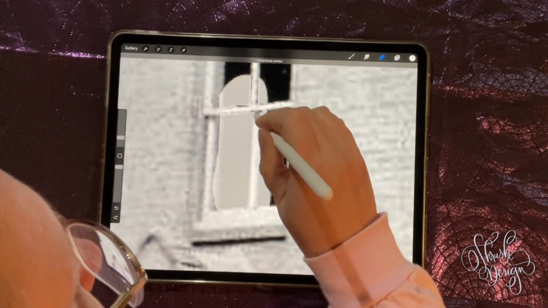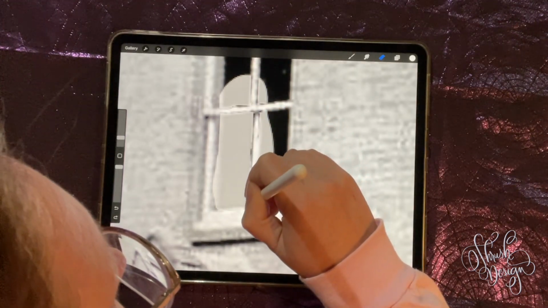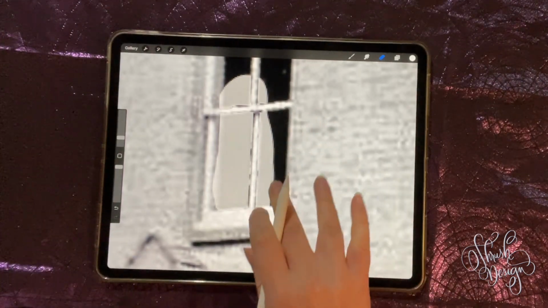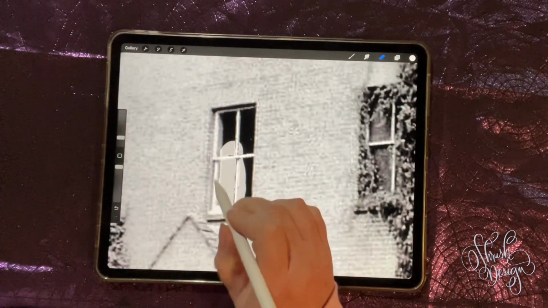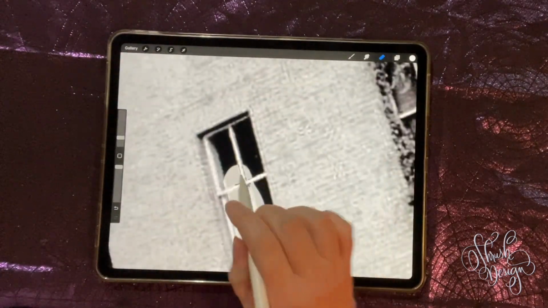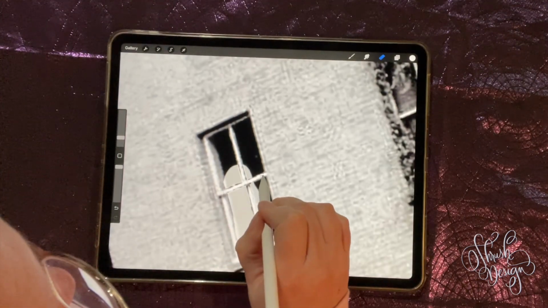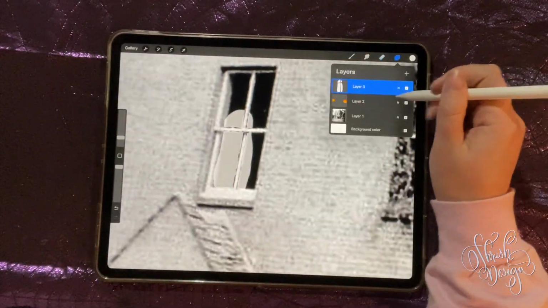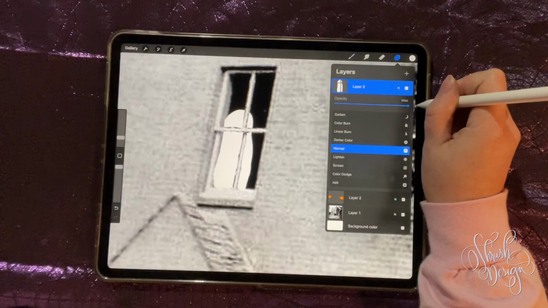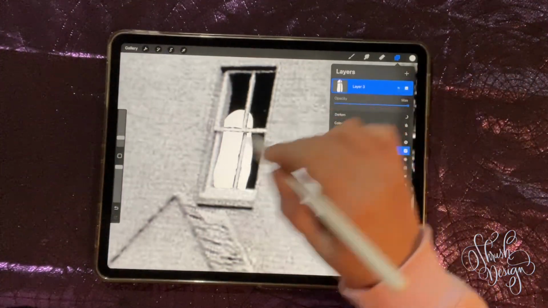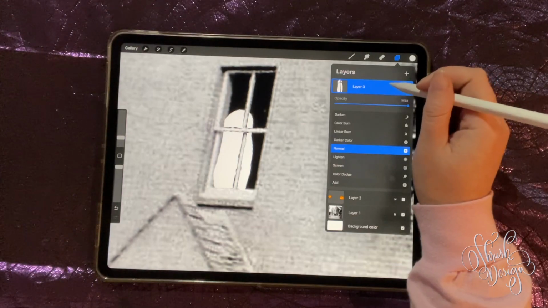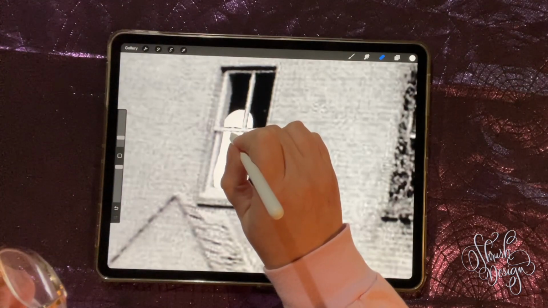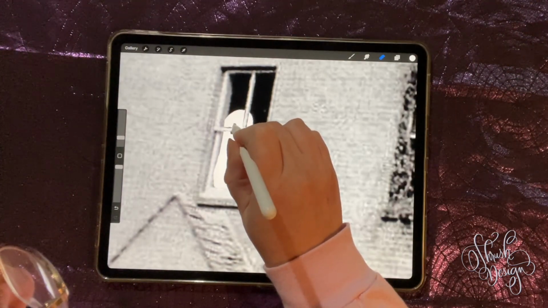Obviously you can fine tune this. But you see now that that window frame is in front of the ghost, and you'll see it more if I were to turn this up now. You can, again, fine tune if you need to. But now I need to erase the eyeballs on the ghost again, which depends on where you want them. It's kind of behind the frame here.